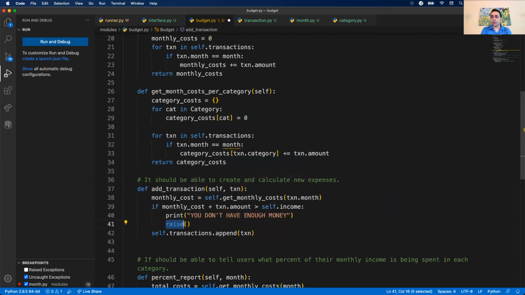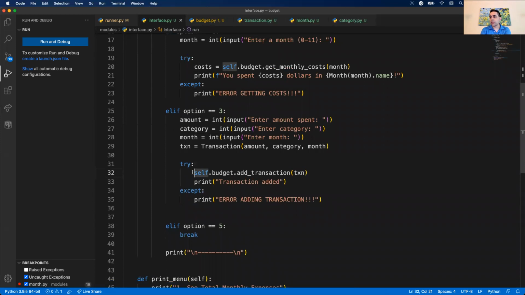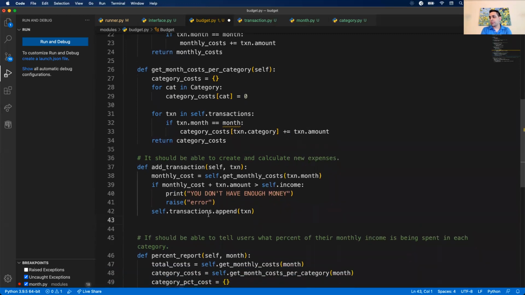I don't think we've talked about this keyword. That's how you can create your own errors. So that works in conjunction with try and except. Try is going to try to execute everything in that try block. If an exception is raised, then this except block will take over. So that's what the raise keyword does. You can raise an exception. I'm not quite sure, but can I just throw a string error? All right, so in that case, we're not going to actually append or add our transaction. Everyone cool with that?